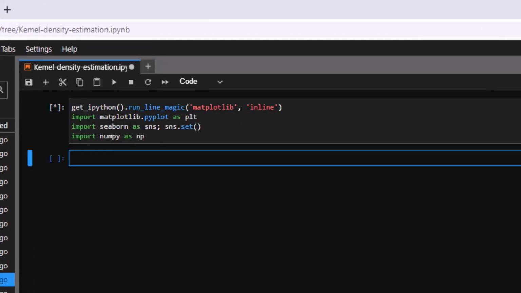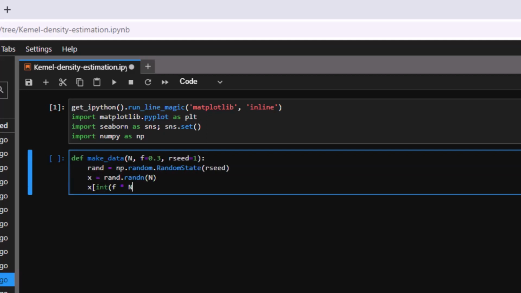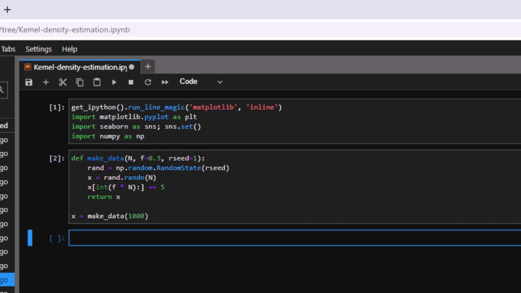Motivating KDE. Histograms. As already discussed, a density estimator is an algorithm which seeks to model the probability distribution that generated a dataset. For example, let's create some data that is drawn from two normal distributions. We have previously seen that the standard count-based histogram can be created with the plt.hist function. By specifying the normed parameter of the histogram, we end up with a normalized histogram where the height of the bins does not reflect counts, but instead reflects probability density.